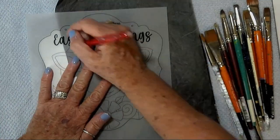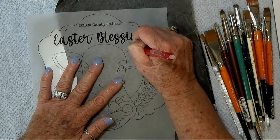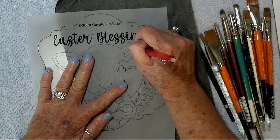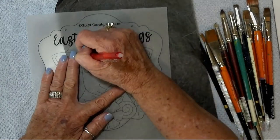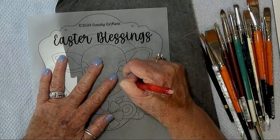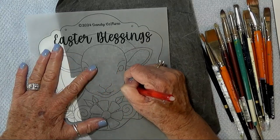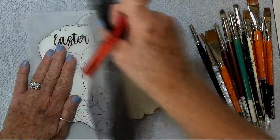Okay, let's get this over here a little bit more. So just a light touch. Hopefully that wasn't too light. Nope. And then I'm going to put the pattern on for the lamb. This should be an interesting process, to say the least. Go ahead and put his chin on, just in case I can see it through the base coat I add. And then let's get the other side.